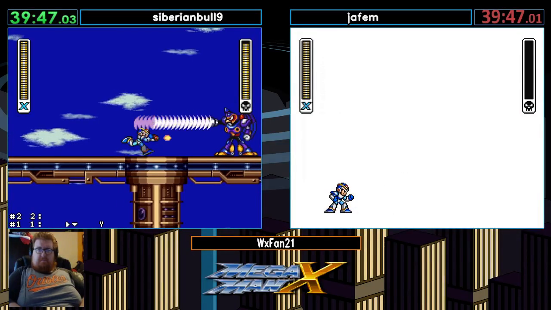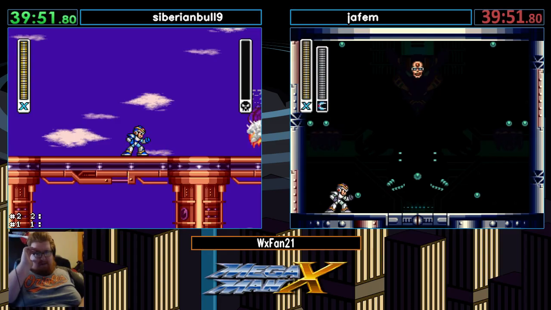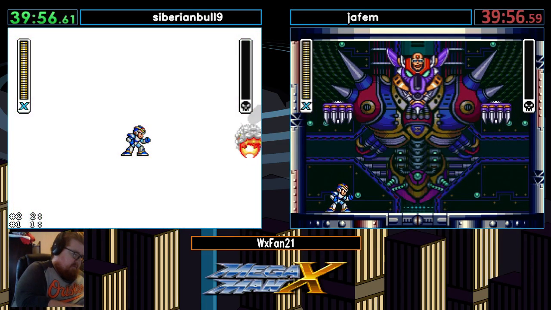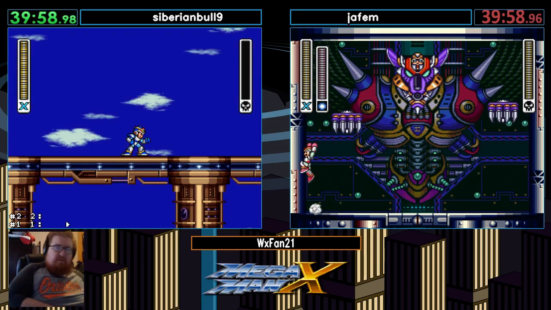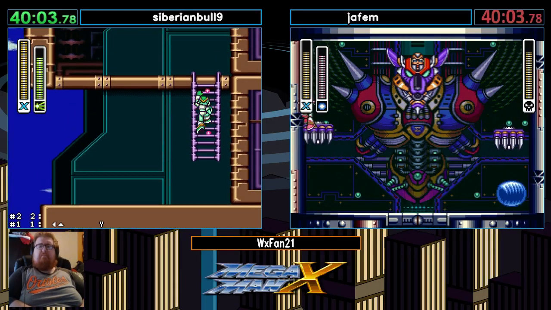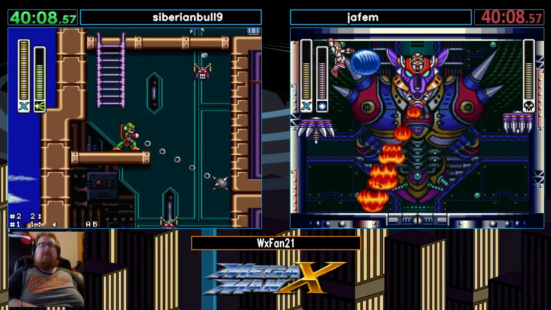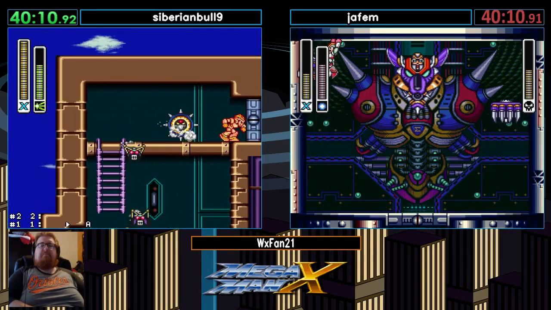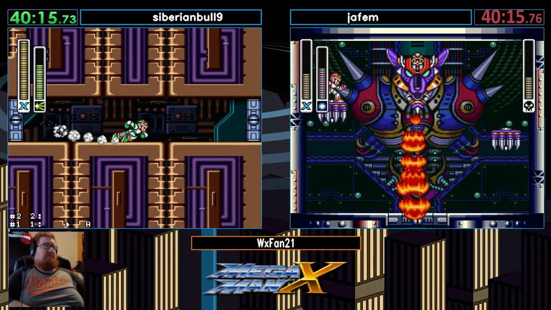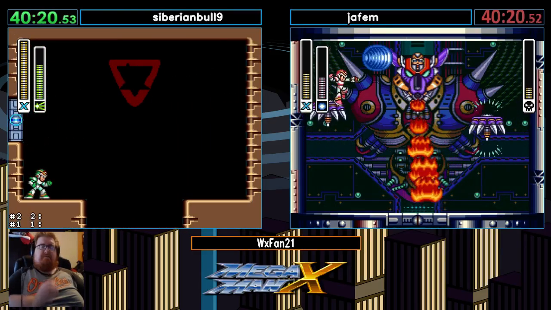And now the final boss of Mega Man X, a boss known as Wolf Sigma. Another wall boss, but this one a little bit more difficult than Rangda Bangda because of the moving claws. The rolling shield is Wolf Sigma's weakness. Jafem looking at a 40xx time if they can execute this. This would have been a sub-40 run if they didn't take a death early on in Sting Chameleon, but Jafem is having an absolutely great Wolf Sigma fight so far.